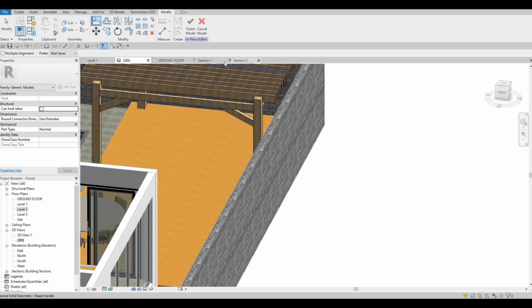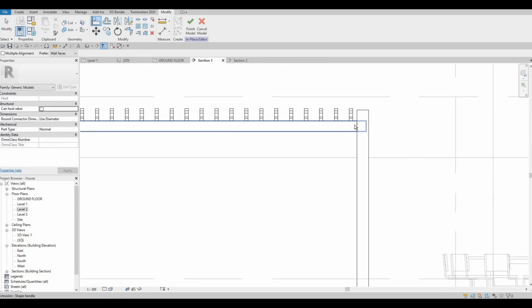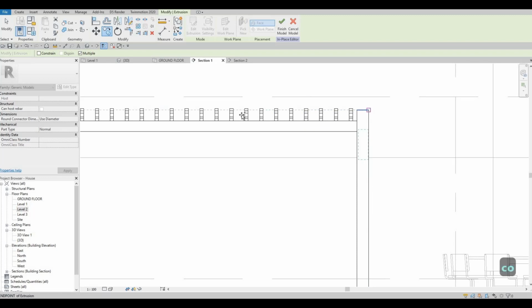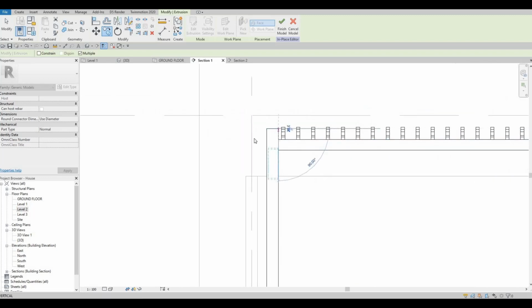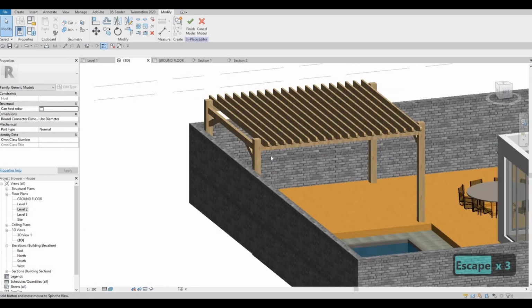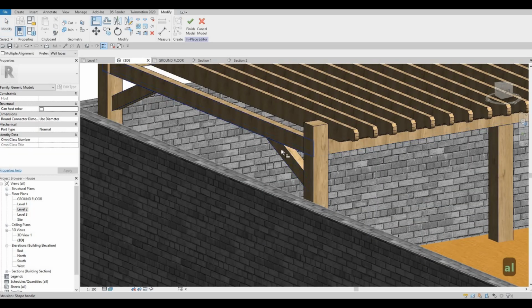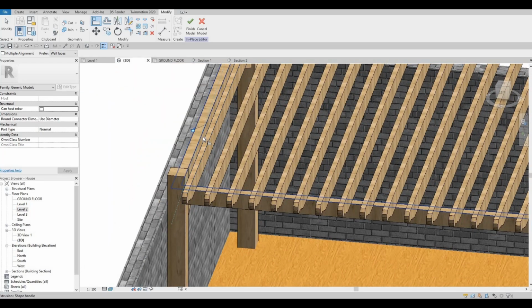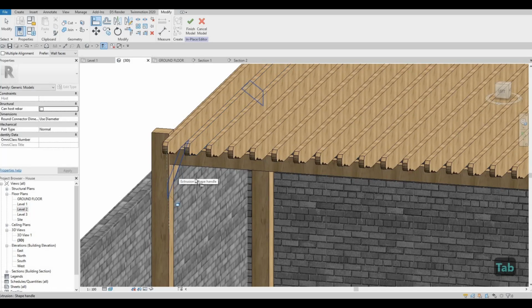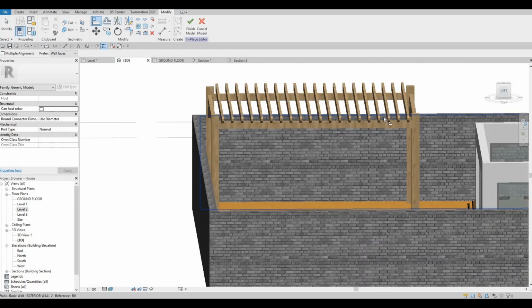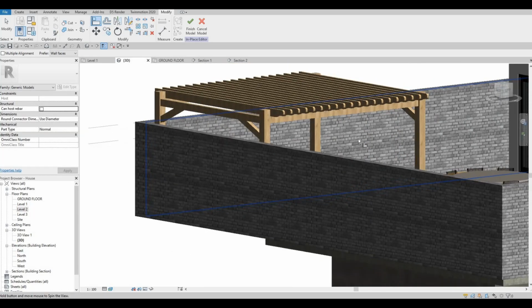So what we need to do is I'm gonna go to section 1. I think that's much better. I'm gonna grab it there, copy, and what we're gonna do is copy it from here, and then let's look at it again in 3D, and then we could just align it again. There we go. And then we're just going to do the other one on this side.